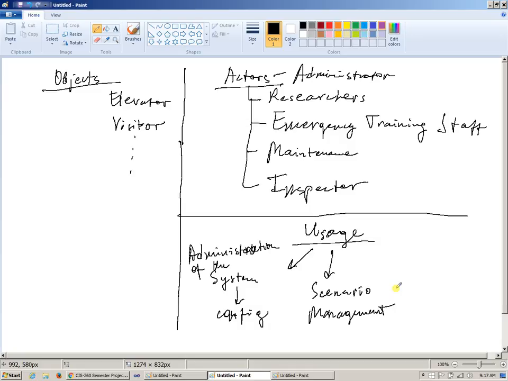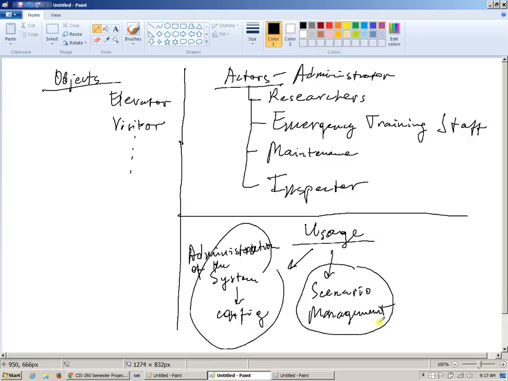Or sometimes you can even say that, well, you know what, if the line is longer than five people in front of me, then I may choose to use the stairs if I'm, say, on floor 4 or less, whatever, right? So first we need to describe all of these possibilities, like scenario management.